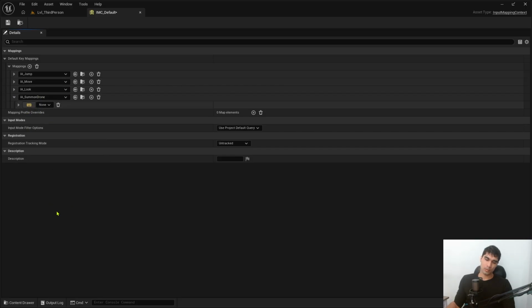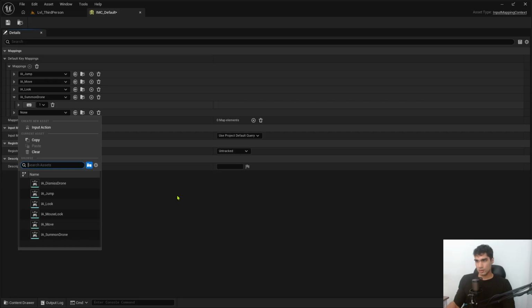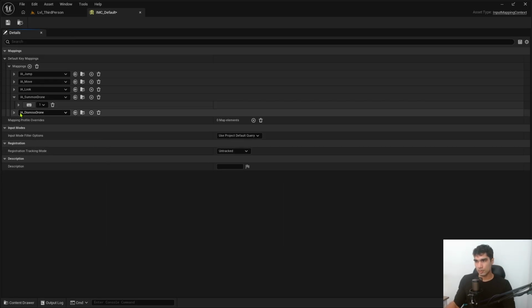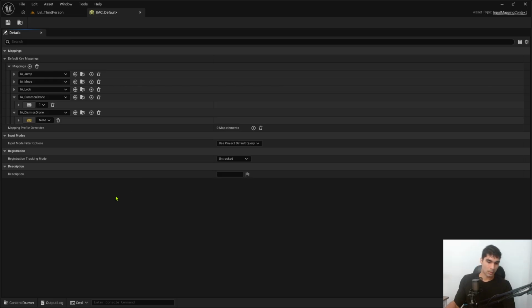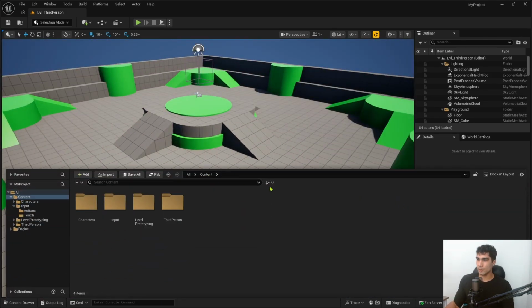You just click on this keyboard and then type whatever key you want, or you could go in this drop down menu and look for a million years to find what you're trying to find. The other one's going to be dismiss drone, and number two. Alright, so closing that, we can start creating the drone now.